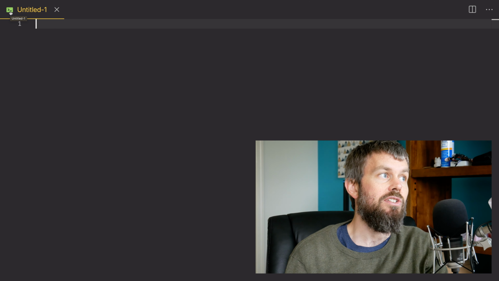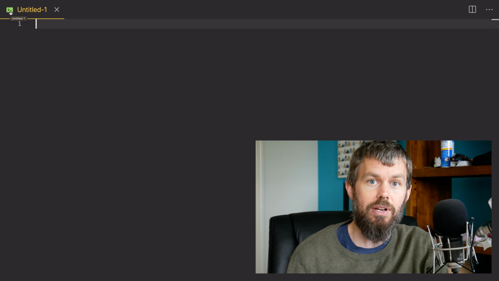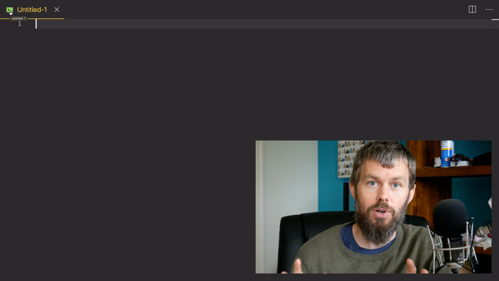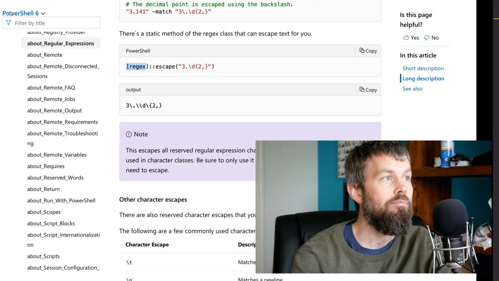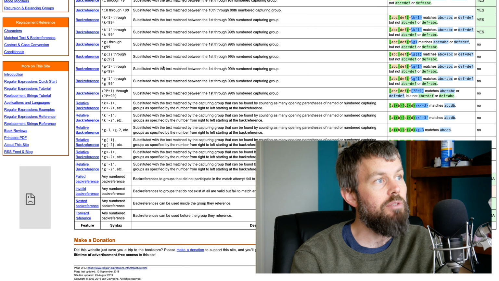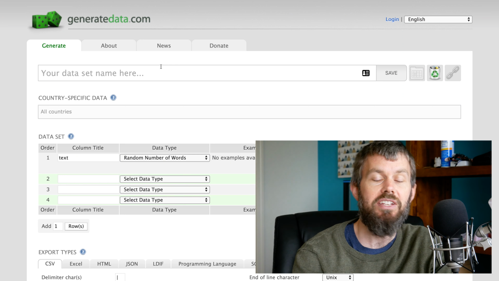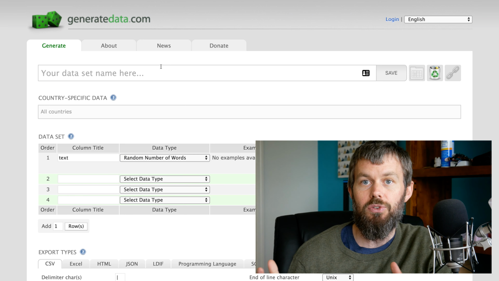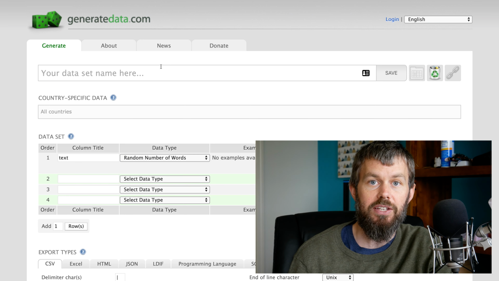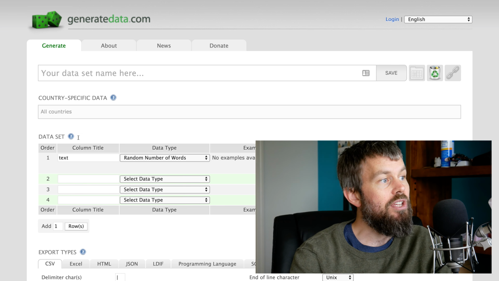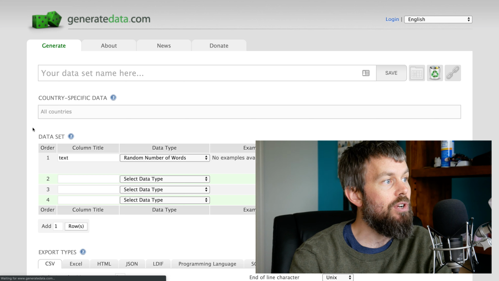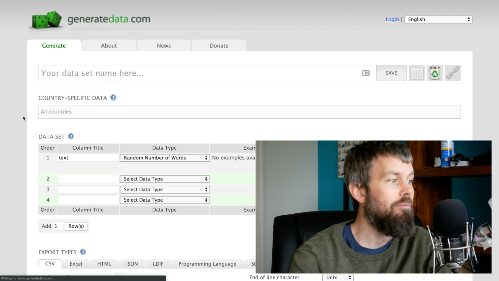So now what I need to do is go ahead and generate some interesting text for us to work with. To do that, I'm going to switch over to Google Chrome, and I'm going to pull up this website called generatedata.com. It's a free tool that allows you to generate randomized data to test your applications with. So what you'll want to do is refresh the page here really quick to clear the form.